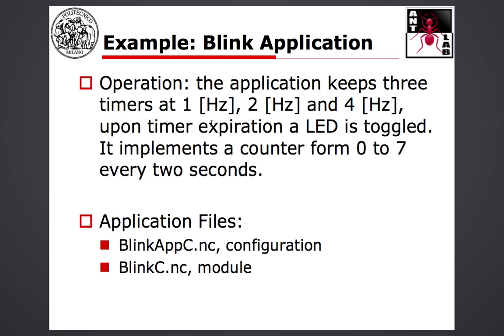The red one is the fastest one, every 250 milliseconds, and the green one every 500 milliseconds. Okay, and this is exactly the Blink application that we will see now ported on this particular hardware. So we will see how we can do this. In order to do this, we will use just 2 files, a configuration file and a module file.